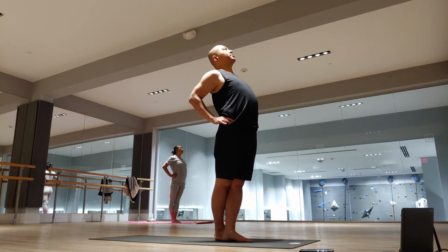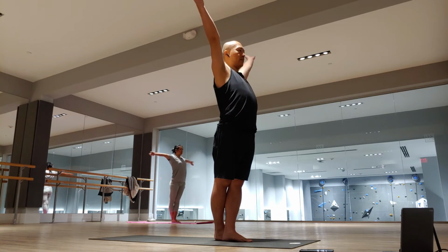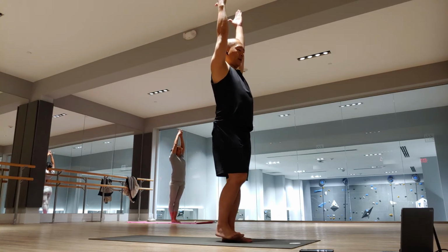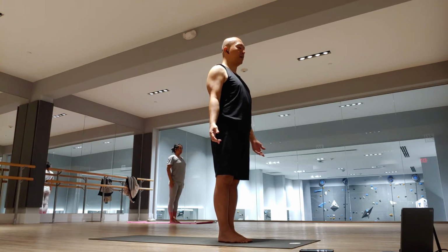All right, start to lift back up to vertical, releasing your hands, raise the arms out and up, stepping your right foot back down, Tadasana, arms alongside. Let's stay here and take a few breaths.